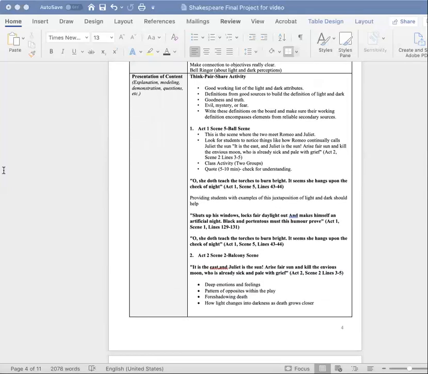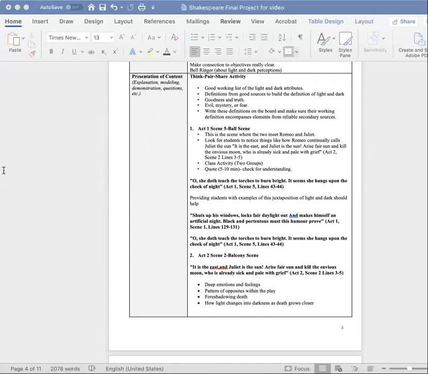So for Act 1, Scene 5, I recommend putting this passage on the projector and walking through the analysis components together. This is a scene where Romeo and Juliet meet at the ball that takes place at the beginning of Act 1. After the initial meeting under the cloak of darkness, the two run away together with the protection of night, away from the people that seemingly want to tear them apart.